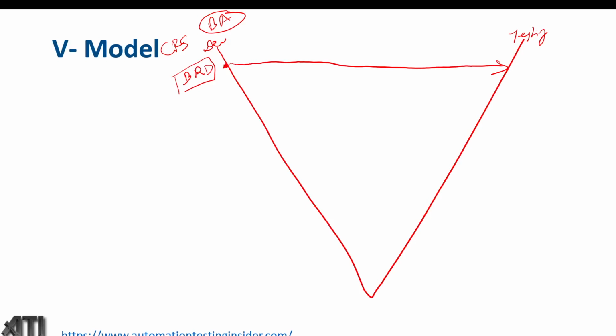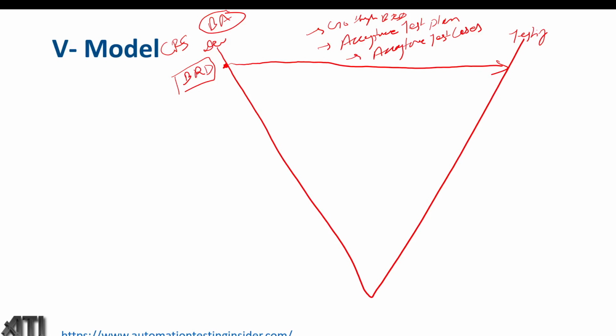Now what will the tester do here? They will do three things. They will go through the BRD, and they will create the acceptance test plan, and they will create acceptance test cases. And while going through all these phases, like going through the BRD, creating the acceptance test plan or creating the acceptance test cases, if they find any ambiguity in the requirement or if they need clarification, they can contact the dev team with the help of the business analyst. Yes, they can contact the business analyst and project manager to get clarification of the BRD, business requirement document.